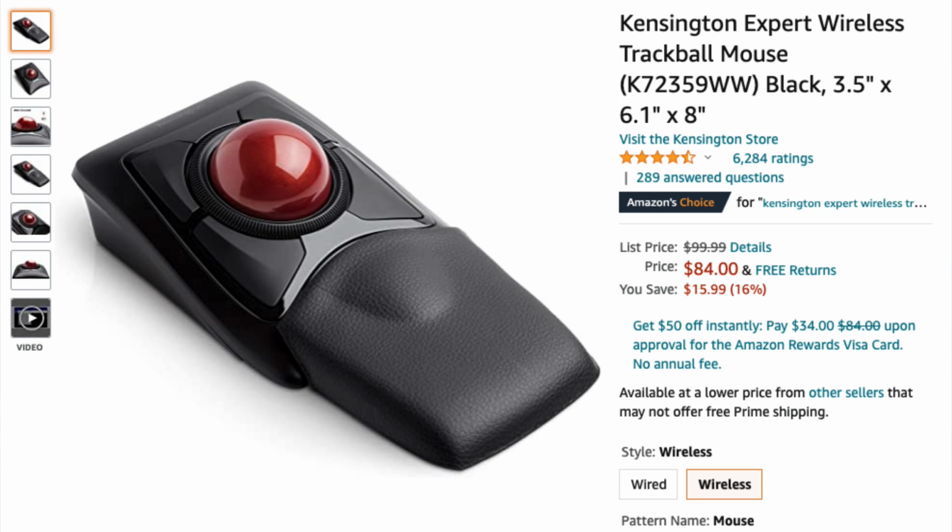But back in 1995 or 94, I started using a trackball. And I am of the belief that once you track, you never go back. Once you track, you never go back. So this is the Kensington Expert Mouse Wireless. They make a wired version as well. This is both USB and Bluetooth, so you can use a little USB nub for it, or you can connect via Bluetooth, and it comes with the wrist rest, which is fantastic for ergonomics, and it has 4 programmable buttons that you can also use in combination.